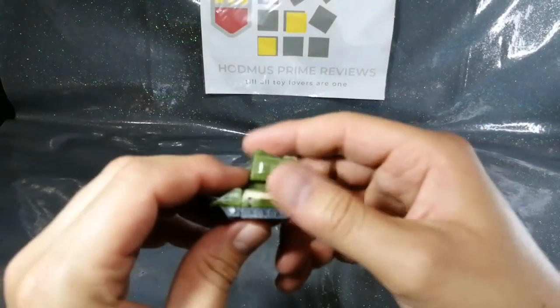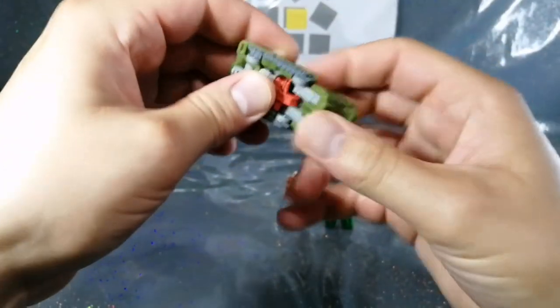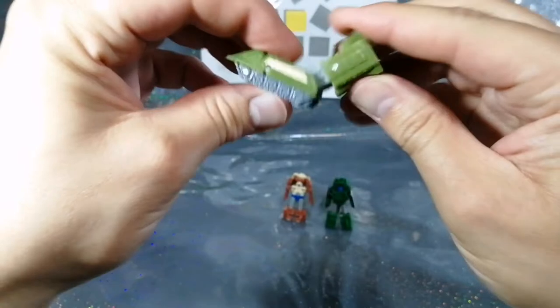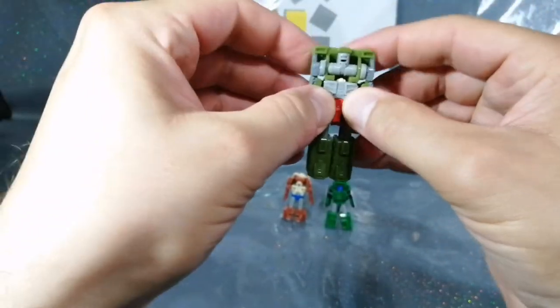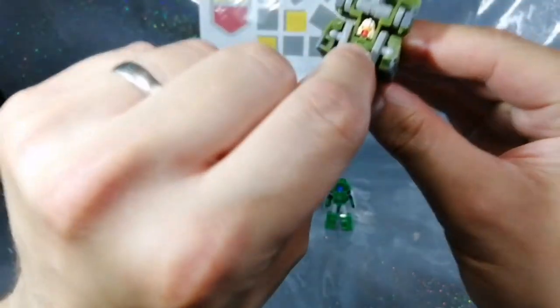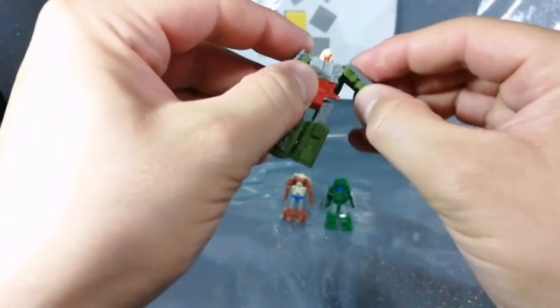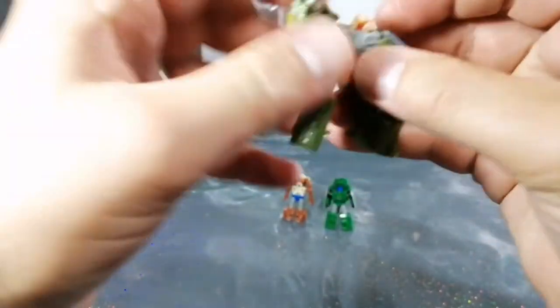So let's go on to Flak. Excuse the dogs and next door neighbors. It's like that's your dog's home again. Every time I record, they seem to come out. So you rotate the legs backwards, straighten them. This guy's pretty easy to transform. Flick that back, and now up comes that. There's a little nodule there. Just flick it forward.